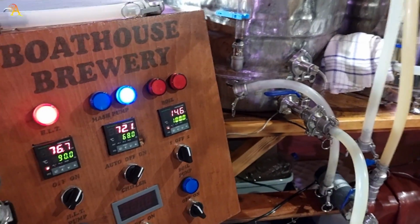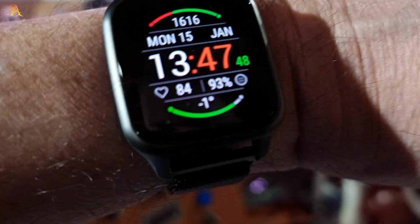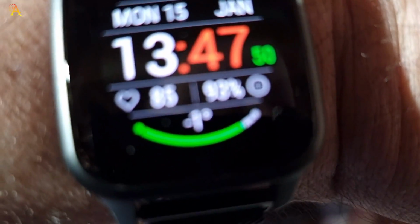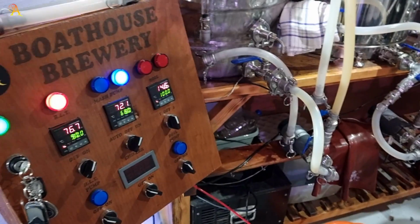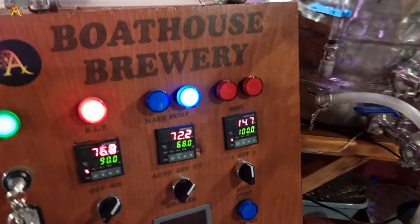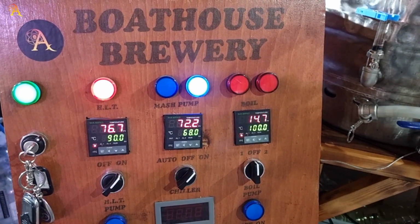Should also mention, bloody cold today. In fact, outside, minus 1. Look at that. At 13 minutes to 2, it's minus 1. That's just why it's taking a little while to get up to temperature.